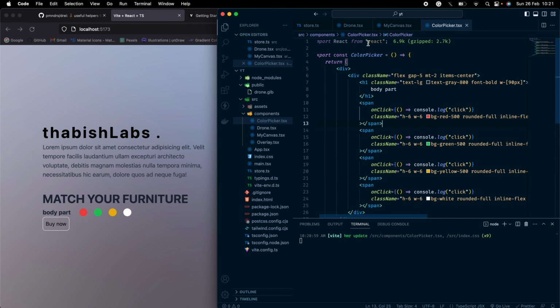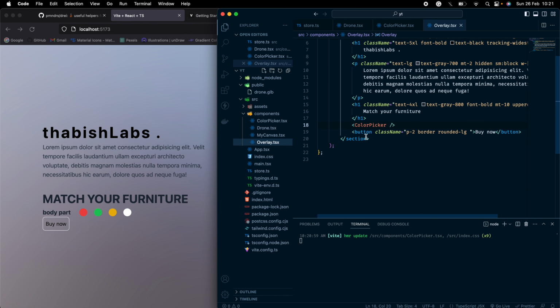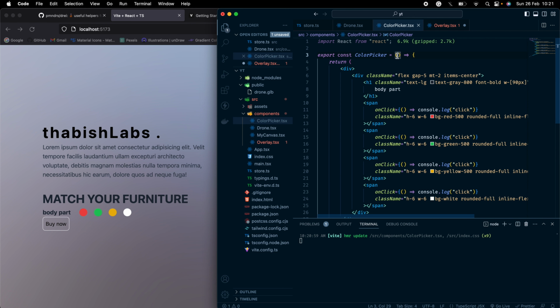Now let's just customize this a little bit. So if I go to, not canvas, where was I? Overlay, and here say the color picker, what I can do is, what should I call it? Let's call it drone part and say outer, and I'm getting an error here because I have to mention the drone part.